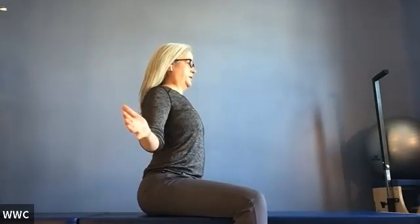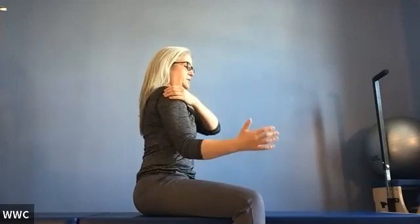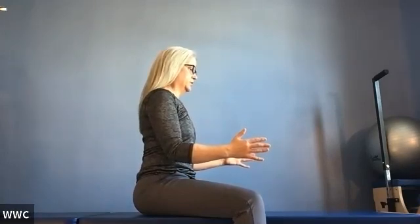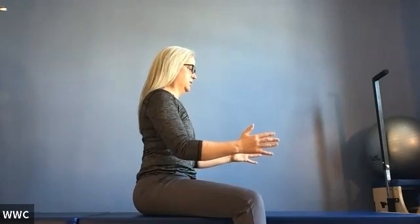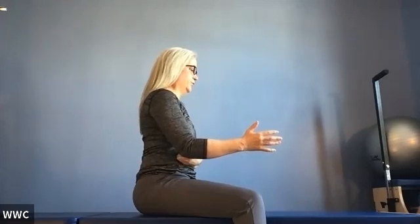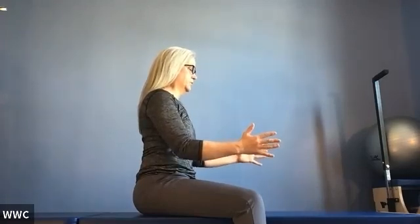So as I'm doing this, my collarbones stay wide. I'm not trying to take the arms back as far as possible because that's going to make my shoulders and ribs displace. What I'm looking for is the back of the shoulder. Now, to intensify the work in the back of the shoulder, make it more available, rather than having your elbows alongside your body, I just want you to sneak your elbows forward, so that there's basically the distance of a fist between your ribs, your own fist between your ribs and your elbows.